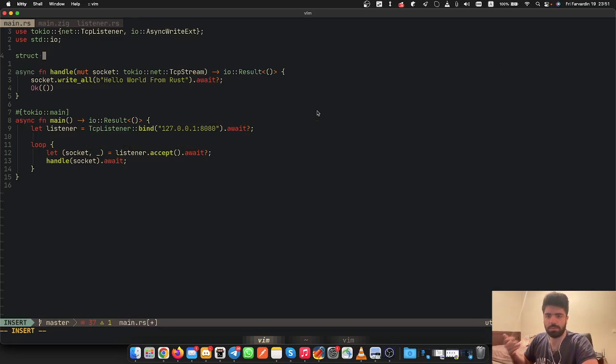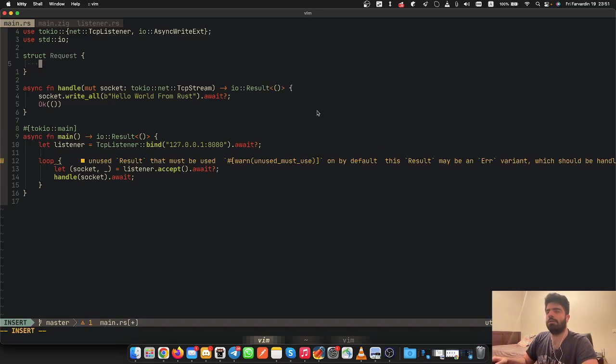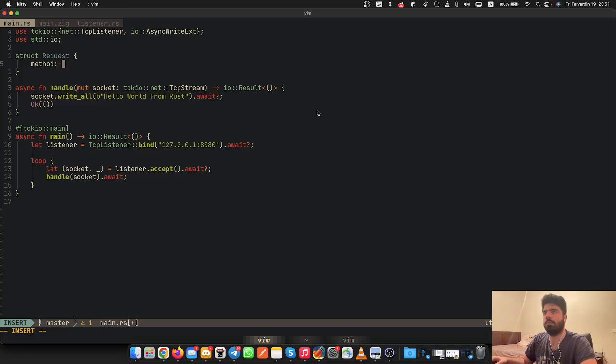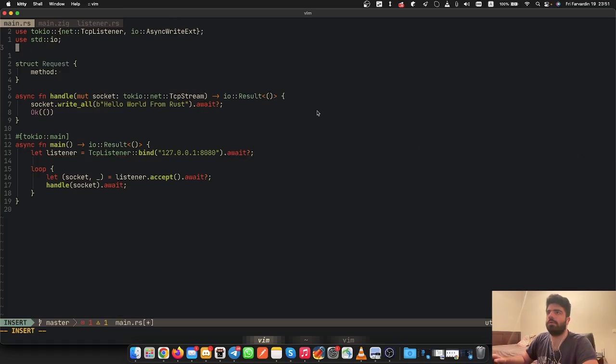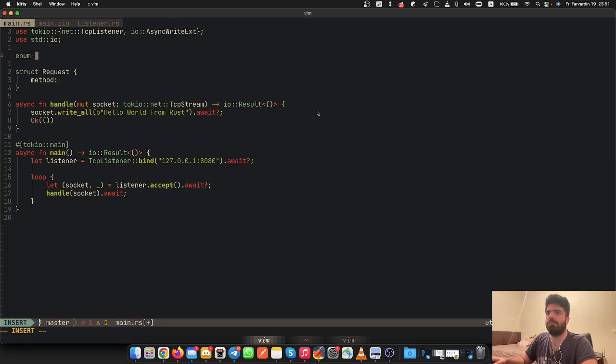In Rust, types are not values as in Zig. They're basically part of the language itself. So struct Request has method, and method is itself an enum.